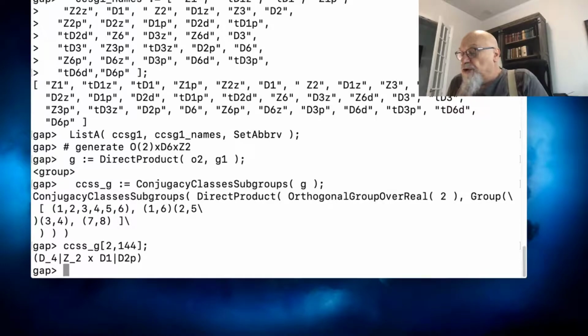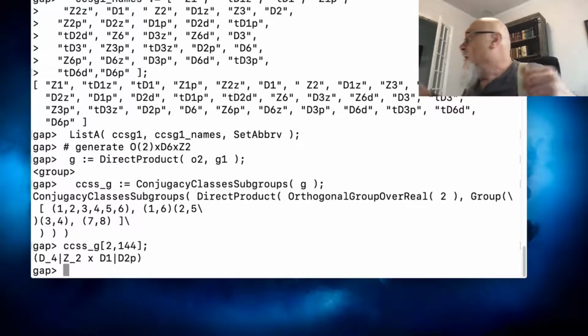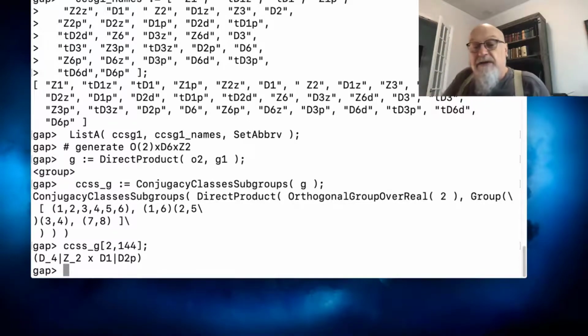And fortunately for us, this conjugacy class comes in the form of a symbol that is actually an amalgamated symbol. So we are getting the amalgamated symbol immediately, and of course in such a case we can easily translate it into the amalgamated notation. So let me write it down. What is the amalgamated? So this is D4. As I said, this was D2. So the D4 is standing here.